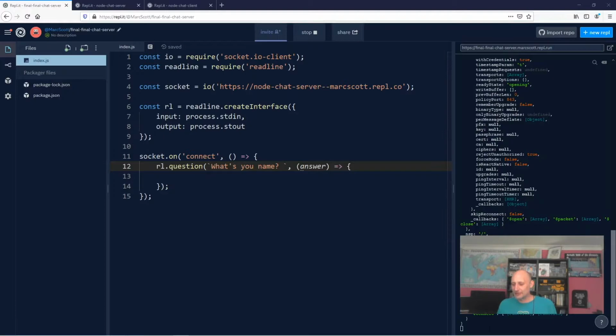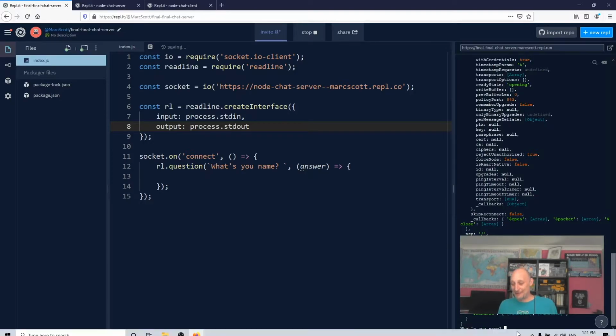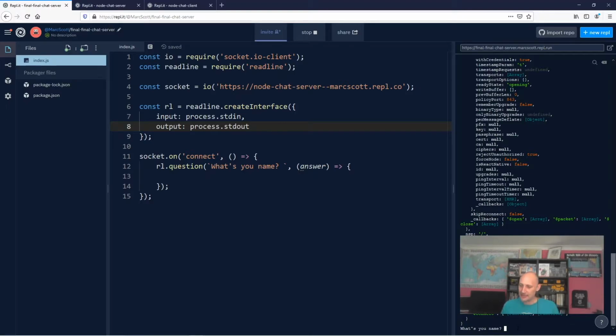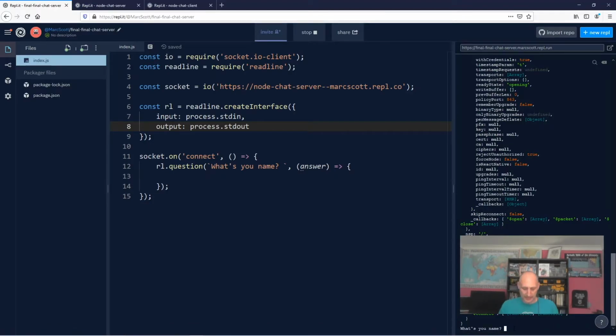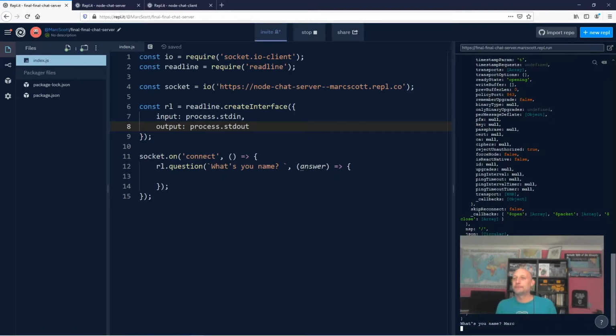So I've got nothing down there, and it should be asking me a question. I've done a little bit of debugging, and I'm pretty sure that should be std out, standard out. So let's try again. We'll stop that and run it. And there we go, there's my question this time. That's good. Now I can type down here. It's asking me what's my name. I hope you can see that. Yeah, you can, my picture's not covering it up. And I can type in Mark there, okay? And then nothing happens because I haven't told it to do anything yet.